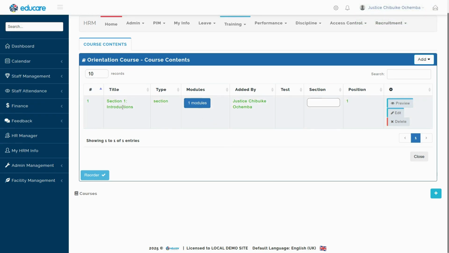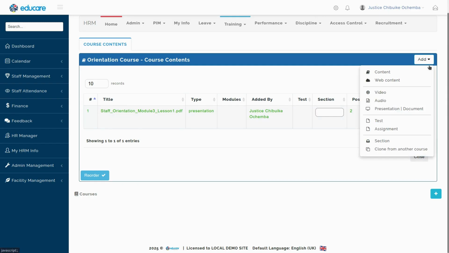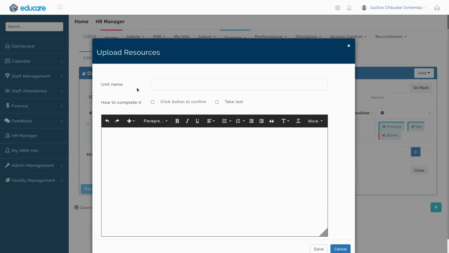And we can add more to this same section one. We can add lesson two, lesson three, for instance, a lesson on meeting the team. We can add that. And in this context, I can add written content that explains meeting the team. So I can call it lesson two.